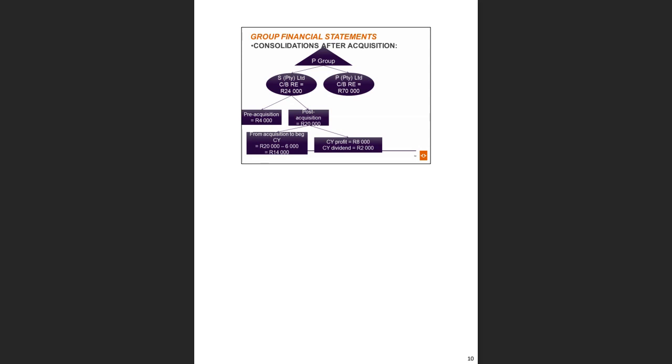Okay, so let's start now from the closing balance of retained earnings being 24,000 Rand. This is going to be split into pre-acquisition profits and post-acquisition profits. When we look at the post-acquisition profits, if the subsidiary was bought 2 years ago, this is going to consist of 2 years worth of accumulated profits. So now we need to split this 20,000 Rand into that profit that is from the current year and that profit that was from acquisition date to the beginning of the current year.